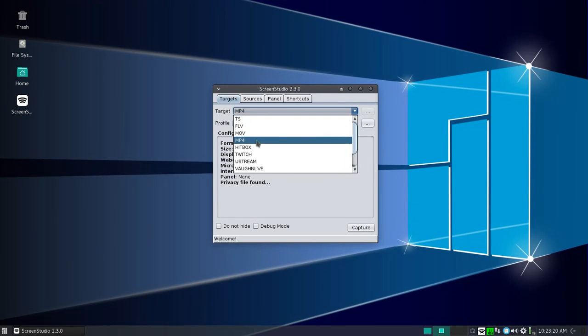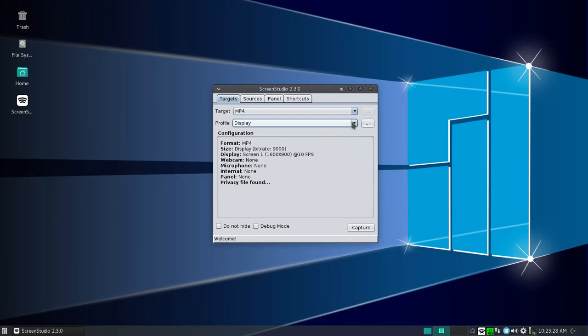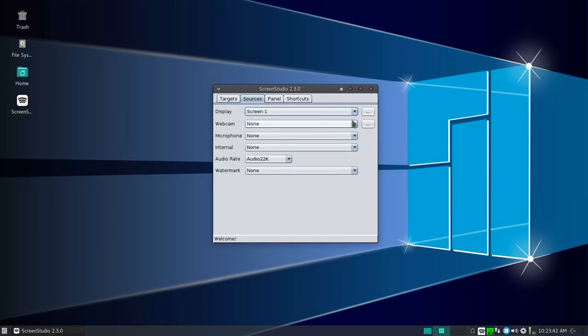And if you've seen here, once you're into this program, you could choose the kind of file you like. You could choose your video size that you want. You can choose your sources. If you have a webcam, you can choose your webcam. If you have a microphone, you can choose whether your microphone is built in or in the webcam itself, and whether you have internal.